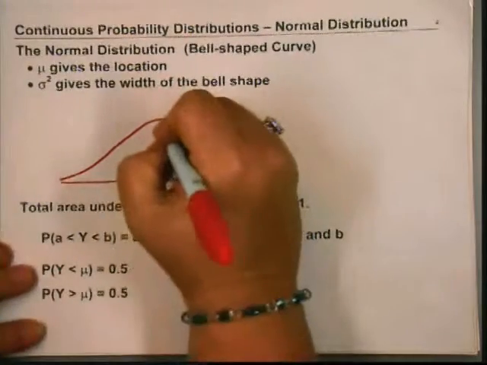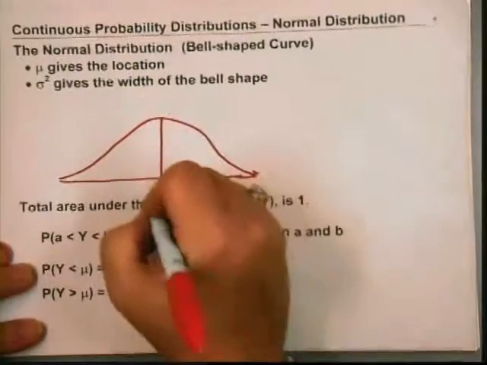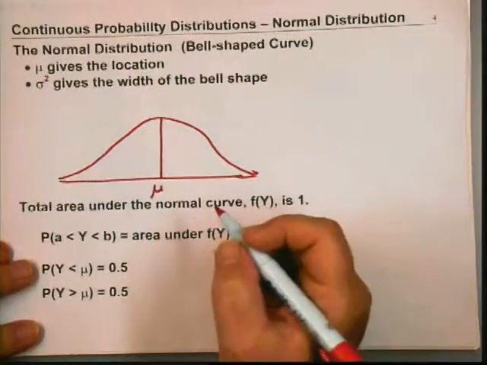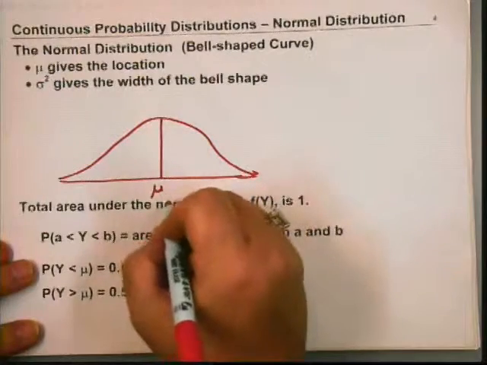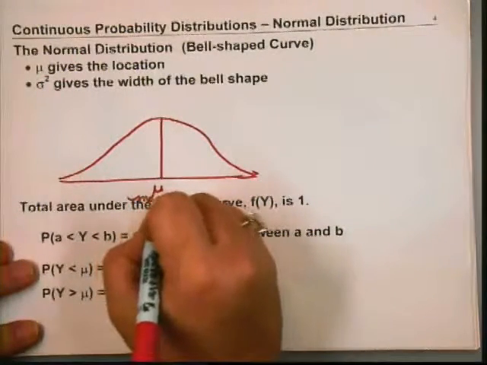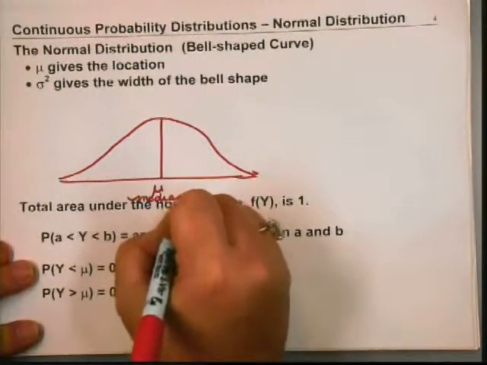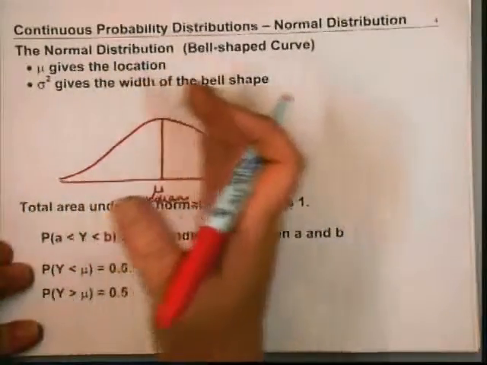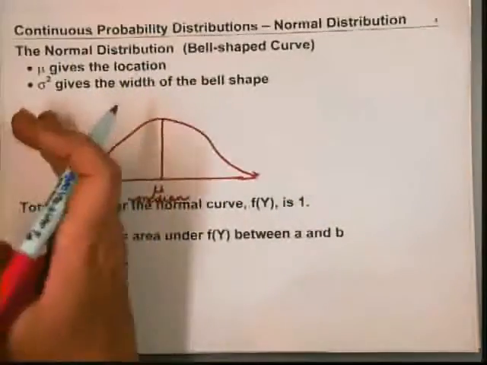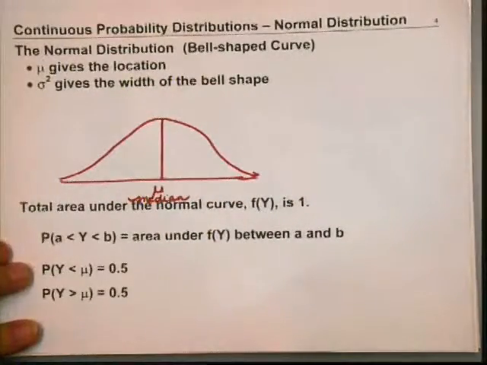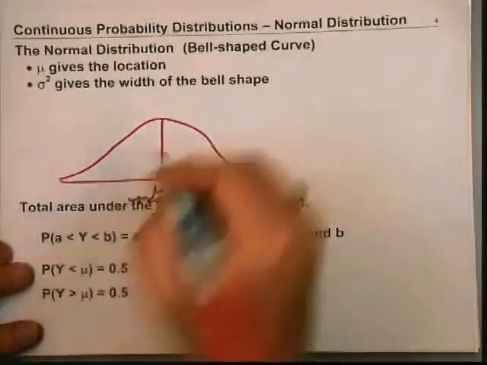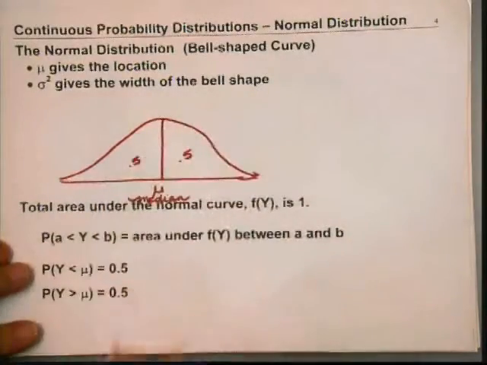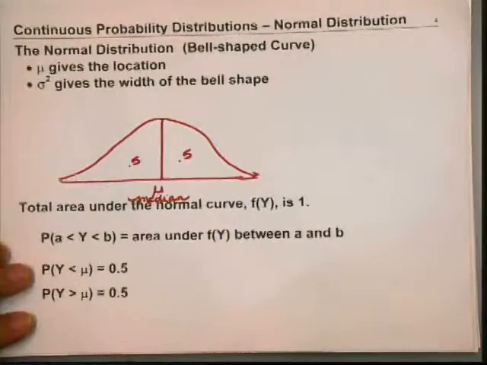All right, so the idea here is right here in the middle, we have our value of mu. It is symmetric, so mu is also equal to the median, meaning that the area over here is 0.5 and the area over here is 0.5 if it's the median, right? So we could write 0.5 for the area. 0.5 is the area here. Total area is 1.